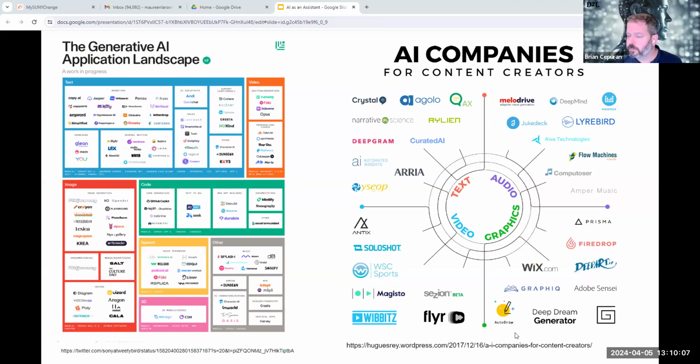On the right is a different view of that same data, focused on the creation of content, and they've broken it down into the four main areas that they see: text, audio, video, and graphics. The number of companies playing in this space is increasing day by day. They are doing more interesting and more difficult things all the time as their experience with these generative AI systems increases.